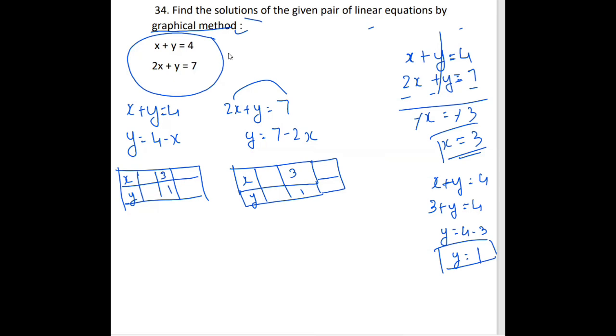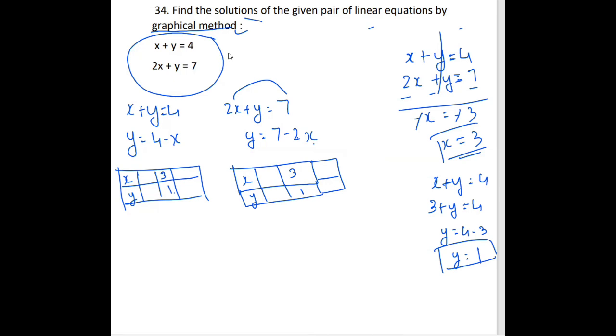This is the first step. I'm teaching a different technique. Okay, this will be really helpful. If you want, you can check. See here, when you put 3 in place of y, what does it become? 4 minus 3, 1. Here also, if you put 3 in place of x, what does it become? 2 3s are 6, 7 minus 6 is 1. See? It matches. So it comes in the middle.